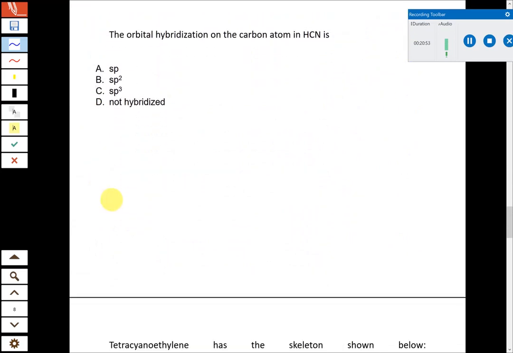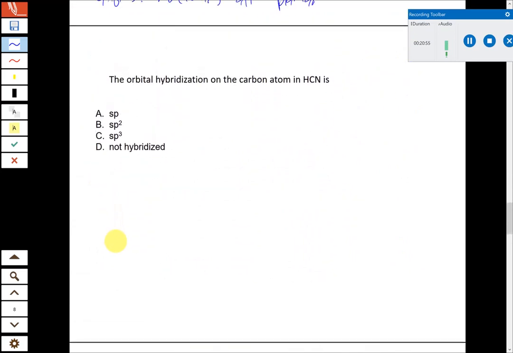All right, the next couple questions deal with hybridization. So hybridization comes from the valence bond theory, which is the bond theory that supposes that we have either atomic orbitals or hybrid orbitals on each atom that are overlapping with each other, but we still have basically localized orbitals on each atom. And mostly what we have to do in this is just predict the hybridization of one or more atoms in a structure.